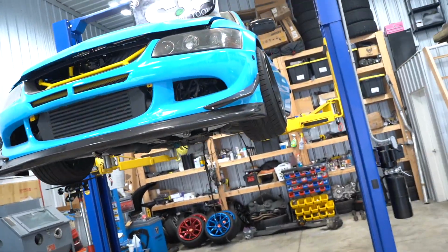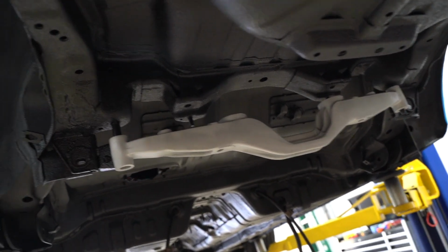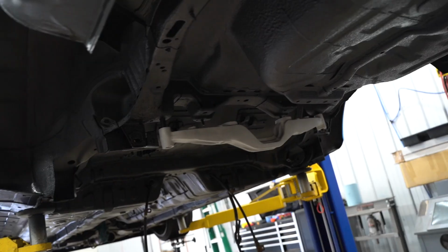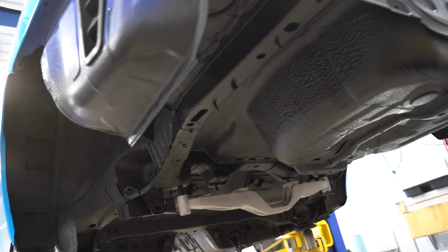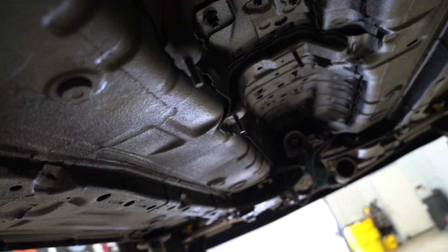Everything's cleaned up. This underside looks so amazing now. I'm really, really glad we ended up just doing all black. Went ahead, threw that bar on just so we can get a good idea of how this thing's gonna look with the black and the silver. Damn, she turned out so nice. I know it's a little bit hard to see because it's underneath the car, but wow, I'm stoked. And I'm even more excited that we were able to get this whole project done in, I think it's 2.5 days total. It's not bad, not bad at all.